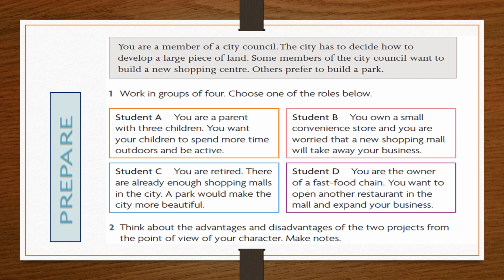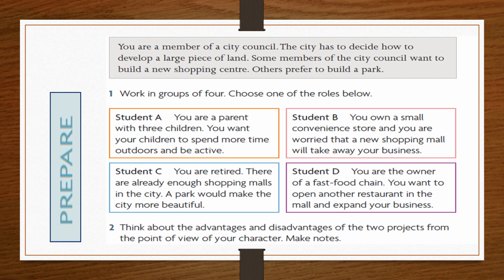Another example, student B. You own a small convenience store. You have a small shop and you are worried that the new shopping mall will take away your business. This new shopping mall might take your customers. So put down some advantages with building a park and disadvantages against building a new shopping center.